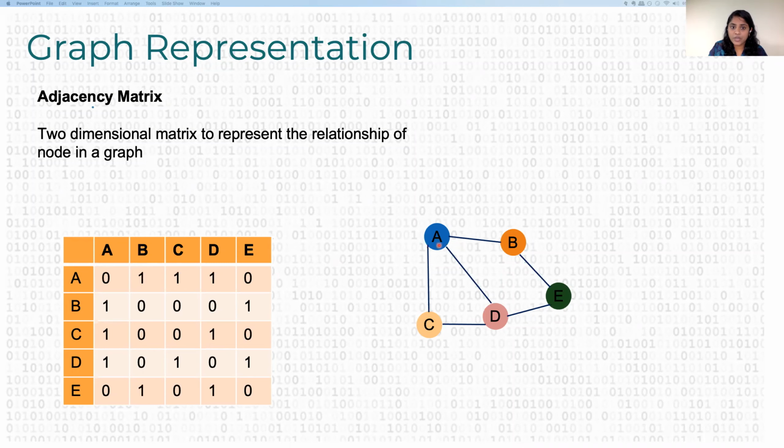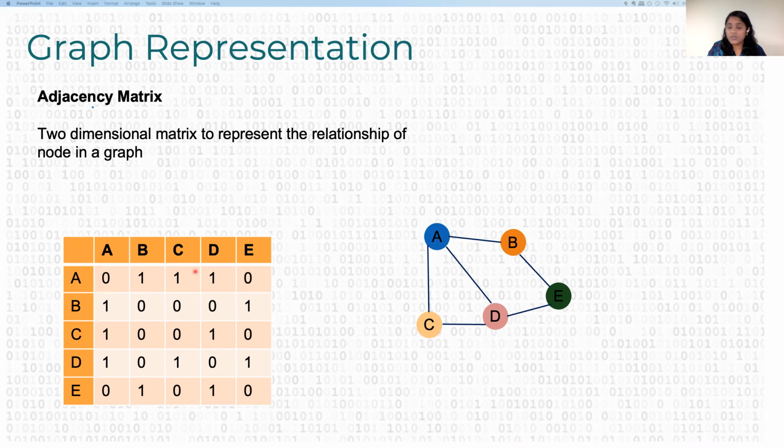For example, we have nodes A, B, C, D, and I have listed them all under the columns, and here all under the rows. Whenever there's a connection from one node to another, we use a Boolean matrix where we just add a one. If there's no connection, we have that as zero.